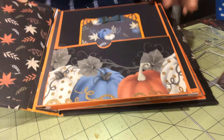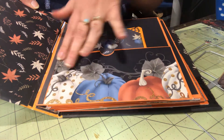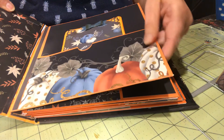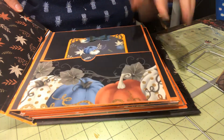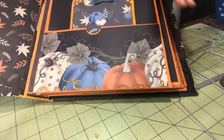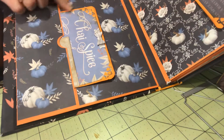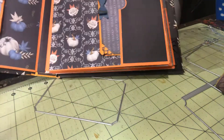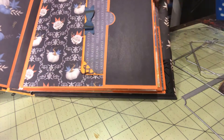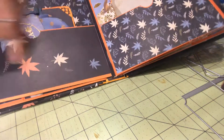Here is the front cover and this is a pocket, and I just put these cards in. All of these either have a 12 by 12 paper that I cut down to the size I needed — it's one complete page front and back. Here is this pocket that goes in like so, and then on the same page is this pocket. It's all about how it's folded and how you cut the paper to make it fit. Every page has a pocket in one direction or another.